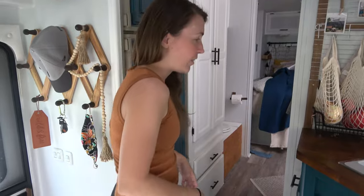When it's moving day or travel day, we really don't have much that we have to pack up. Most of our belongings in here have their own place, which is wonderful. When we were in our truck camper, we just had stuff everywhere, and it took quite a bit to put everything away to get ready for travel day. So what I really love about this camper is that almost everything has a home. There are a few things that we do have to move, and I'll show you what that is.